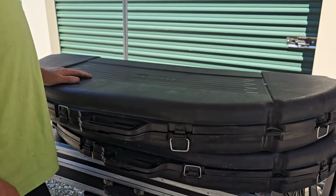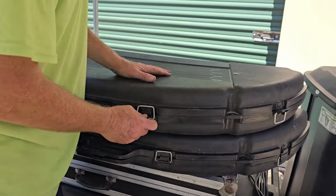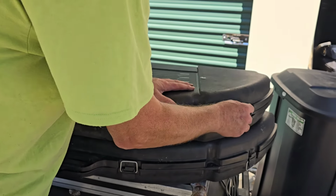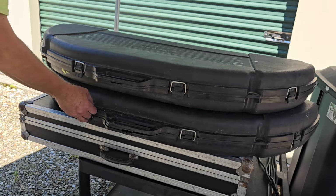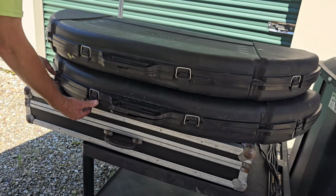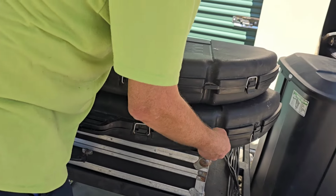Incredible. I'm going to say at least 100 bucks. So basically $200, $250 right there in those two. Yeah, easy. We got the cases too. They're not the best cases, but they work.